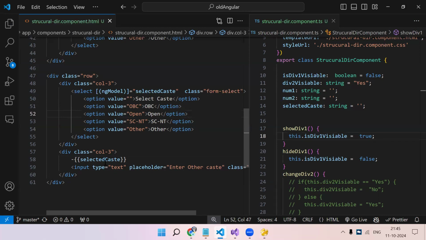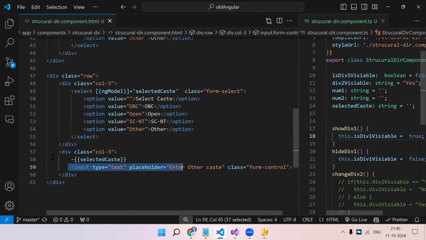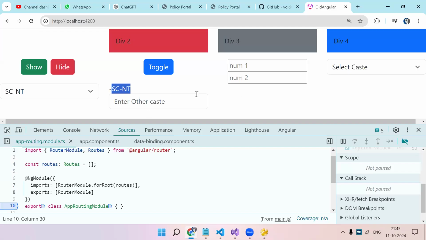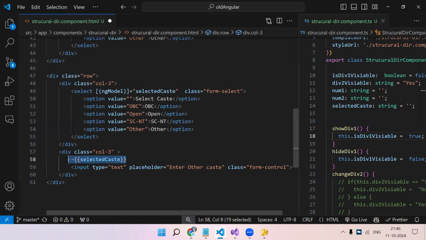This variable will be compared with other, and in ngIf, if it is true, then the div shows. Where should we add it, on this div or on this text box? ngIf on the second div, meaning this div or text box? Yes, the div. It doesn't matter, but if you have a design like that, let's say if this is hidden and one more text box is there, then it should move over here, so then you will add it over here. But if you don't have anything after this, then you can add it on the text box also. Anything is the same.